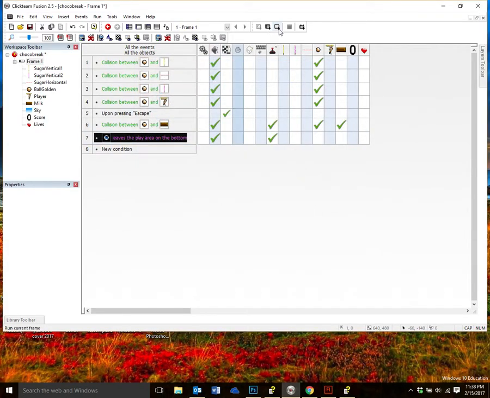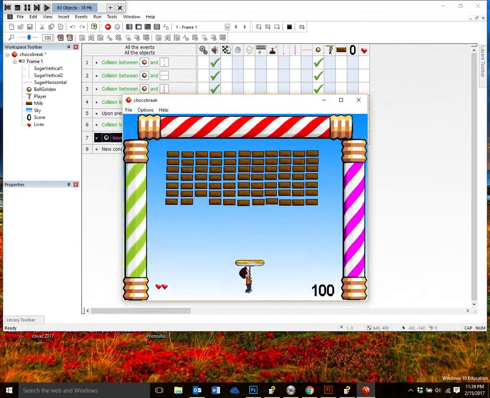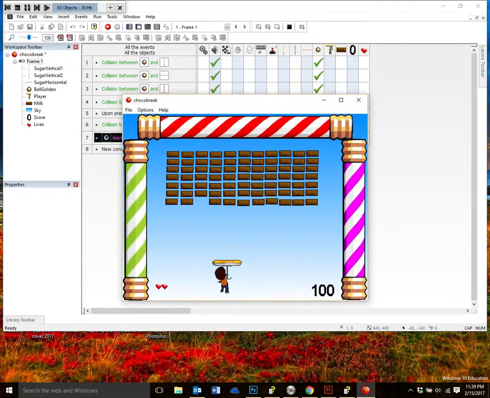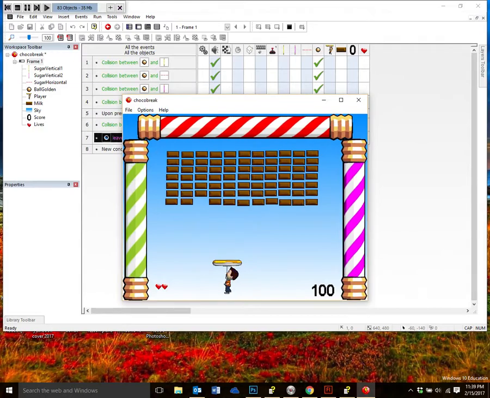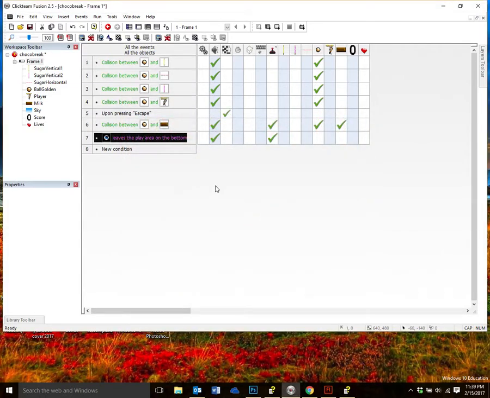All right, let's see what happens now. Oh, that's just lovely, isn't it? Remember, you can use escape to turn it off now. Okay. What is next? Alright, we tested the game. So our big problem right now is that the ball doesn't respawn. So I think we should take care of that issue right now.